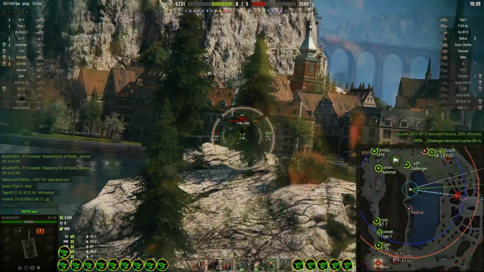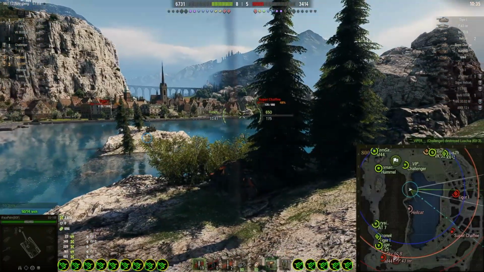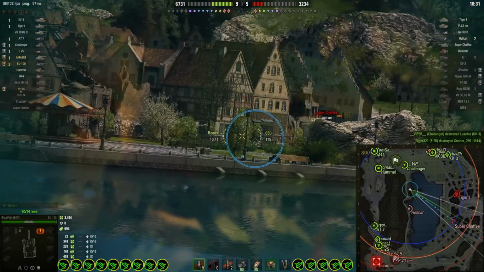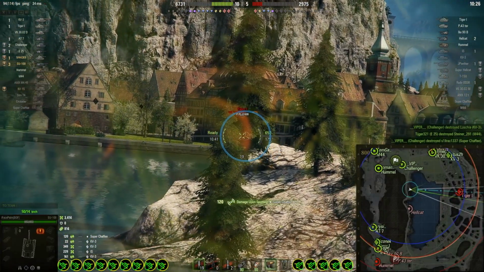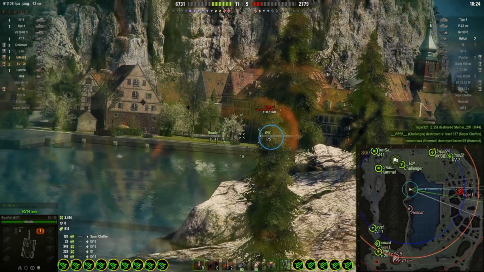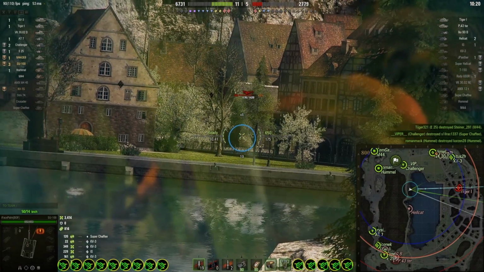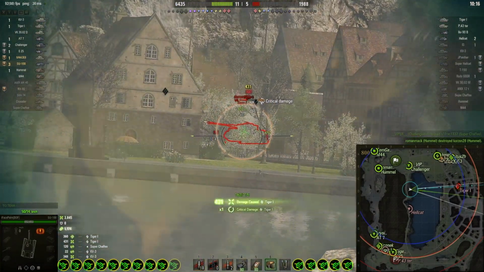Okay, the Tiger 1. Can we... I think there's a building over there. Oh, behind that tree. Okay. Well, we got the spotting for that. Beautiful. Still worried about that Hellcat because he has that turret which we don't have. Come on, come on, come on. Yeah, 431.